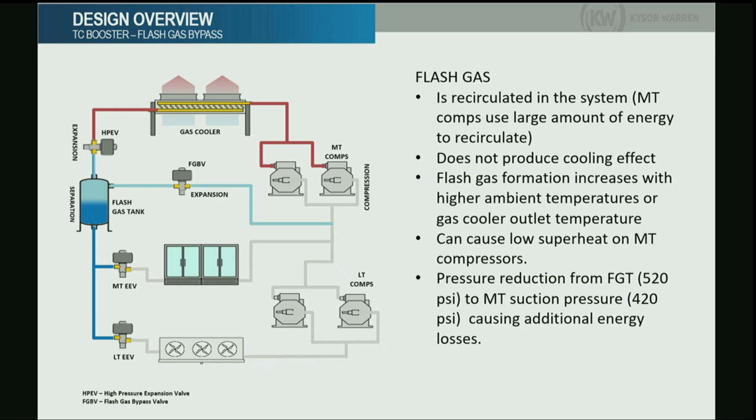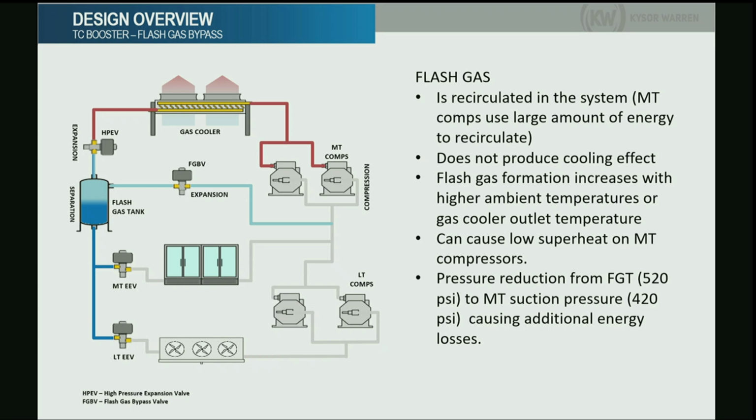Now, what is the problem? The problem is that we are sending vapor into the compressors without doing any work. So what happens here is that these compressors will take this flow and send it back to the gas cooler, from the gas cooler to the valve, the tank, valve again, and just recirculate in this part of the system. That vapor will be just recirculating all the time. And what do we gain? We don't gain anything. We are just wasting energy to recirculate that vapor.